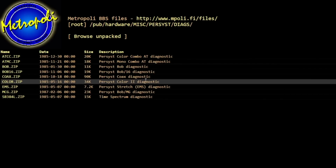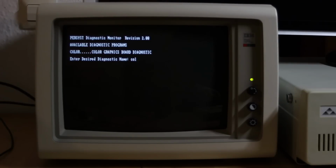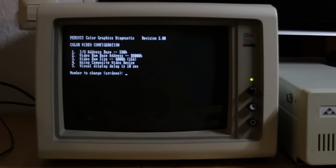diagnostic a try. Well, there were just 4 files in the zip file, and there's just one that I can actually run. So let's try it out and see what happens. There's just one available diagnostic, colour, so we'll run that. And obviously we want to do the colour video test. The first thing it does is bring up the configuration of the card, and you can't actually change any of these. If I select any of them, it just says it's defined by hardware.